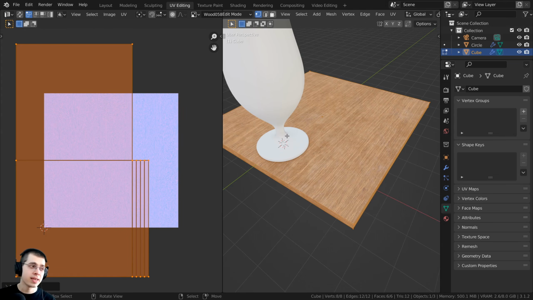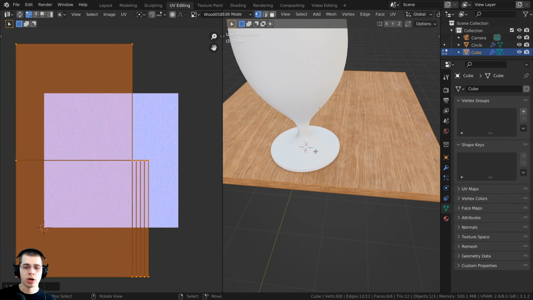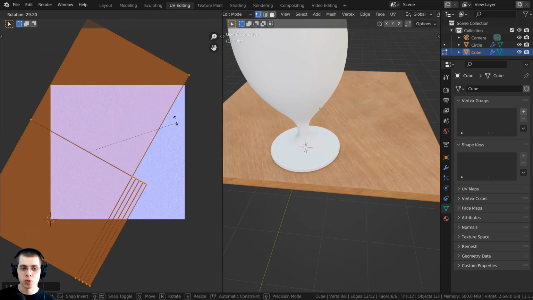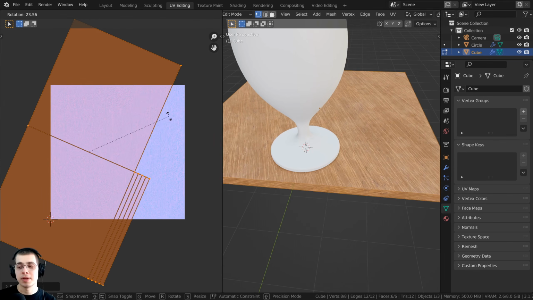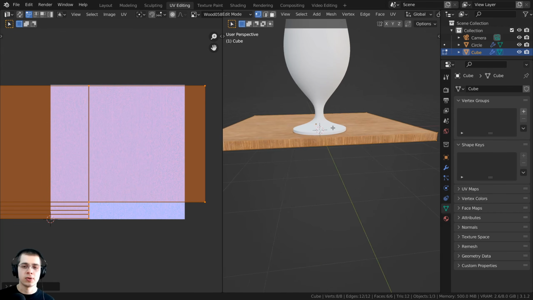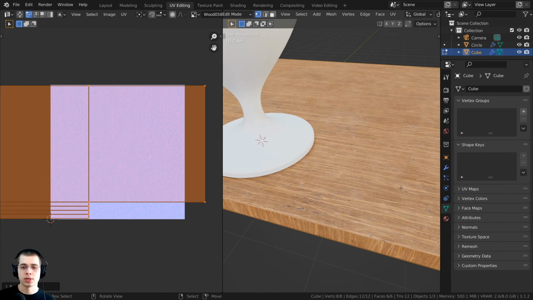And then also, I think it looks better if the grains of wood are going this way instead of this way. So in the UV editor, just hover your mouse in the UV editor. I'm going to press R, and that is going to rotate it. And then I'm going to type in 90 and then enter. That's going to rotate it over by 90 degrees. And now you can see that the grain of wood is going back and forth.